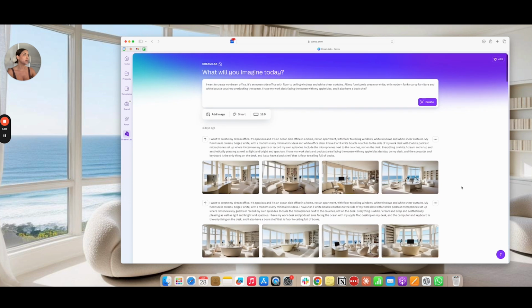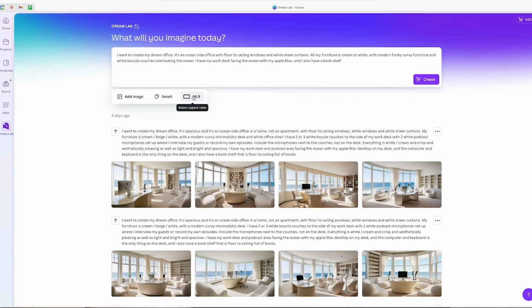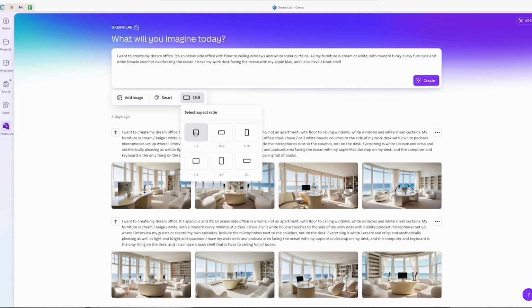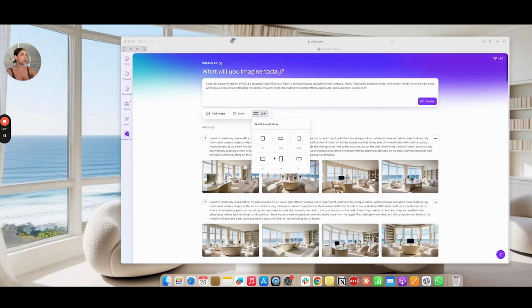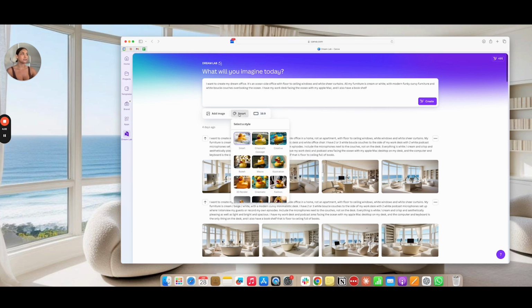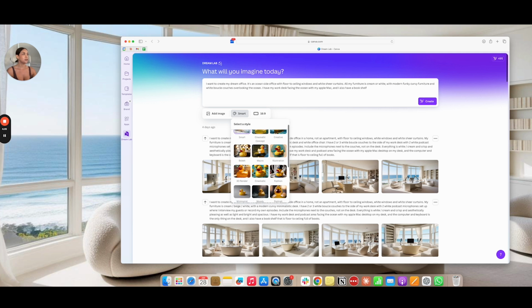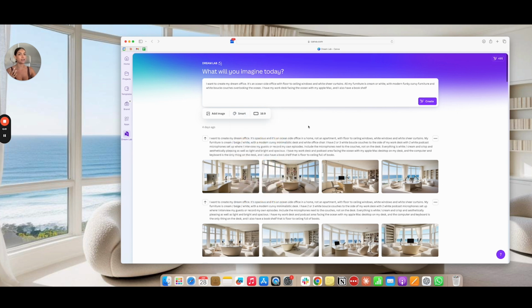And the other really cool thing I want to show you is that you can change the aspect. If you want to create a square photo, a horizontal landscape one, like for your desktop, like I have done here. Also, Instagram size 4x5, so that you can create it on your phone like I have here. You can change the shape. This part here, you can add a style. So have a play with them. You can create different types of photos like cartoon and stuff like that, but it defaults to smart. And I think for this activity, smart's the best, but have a go with all of them.